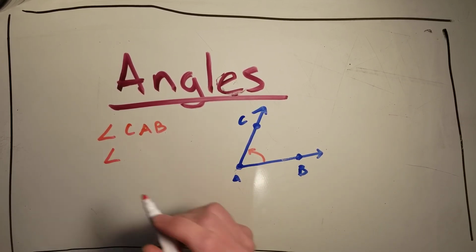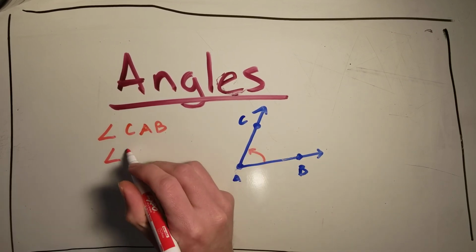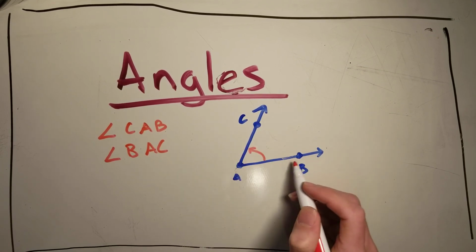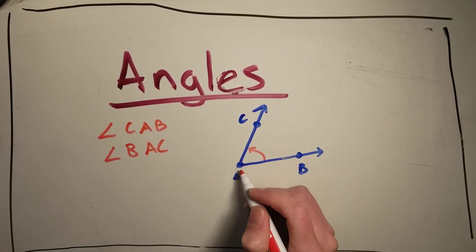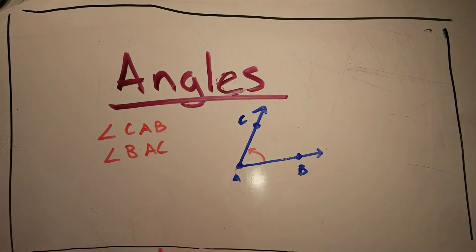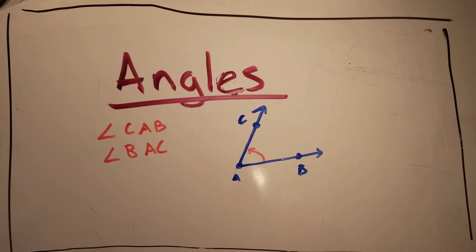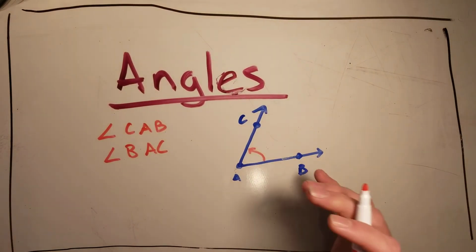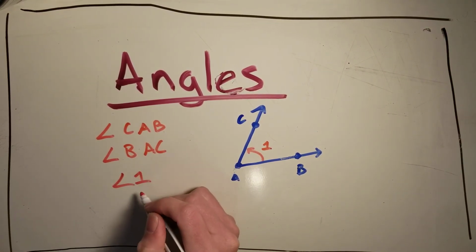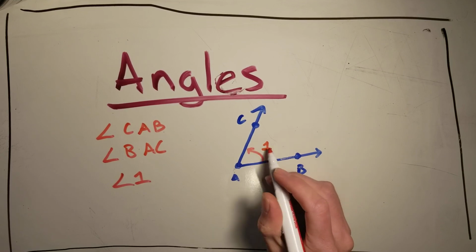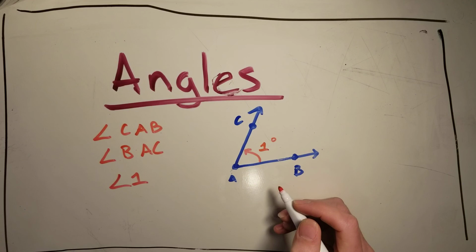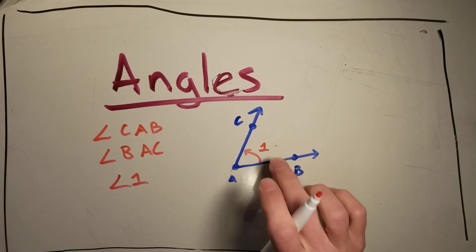You also can think of it like going from B to A to C. You could also name this angle BAC. I like to think of how you're tracing the angle. The vertex is going to be in the middle though, because this is the angle we're talking about. So these are 2 good, fine ways to name this angle. Some other ways that you might see, if there's a diagram with a lot of angles, you might see a little number in here. You can call it angle 1 then. Be careful when this happens. This is not the degree measurement, it's just angle 1. If it was the degree measurement, you would see a degree symbol up here. So it's just naming the angle.